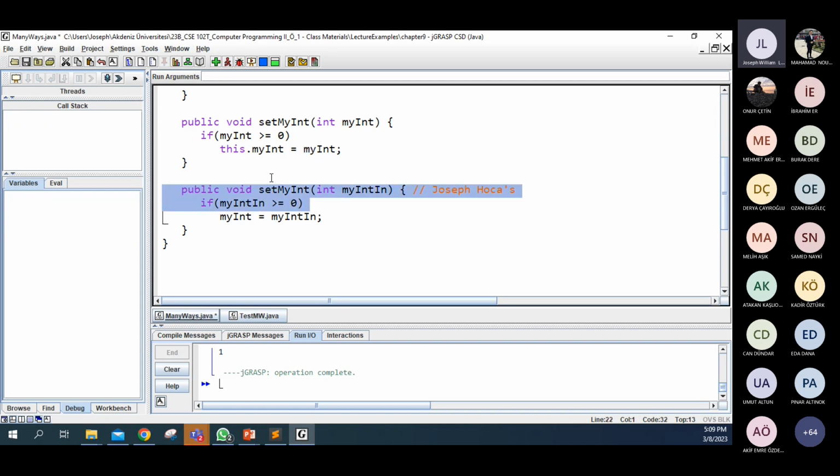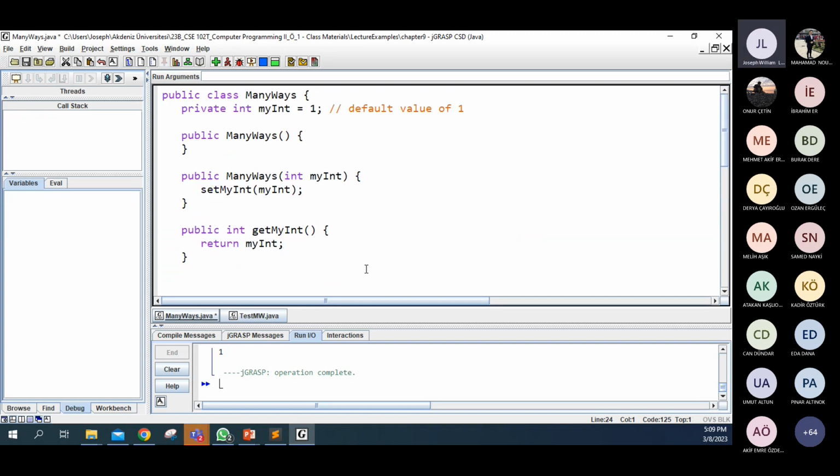But let me, because then it won't compile if I leave it like that. So we can set a default value by setting it outside as part of the declaration and then not changing it as part of the constructor.